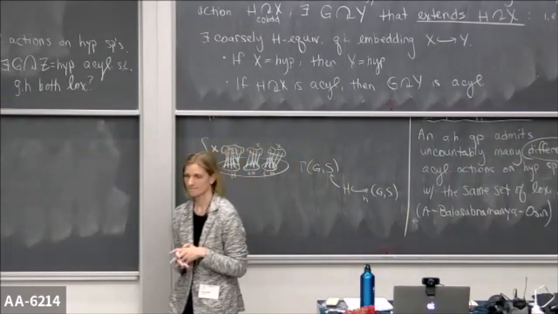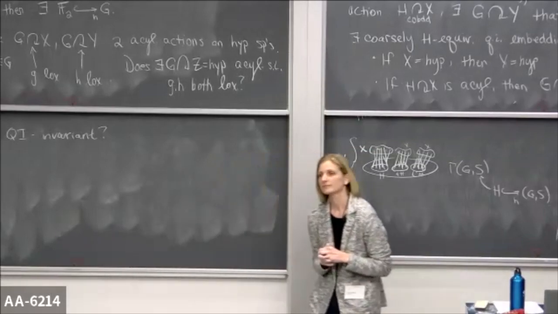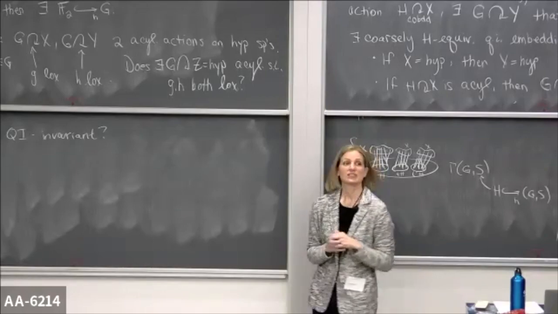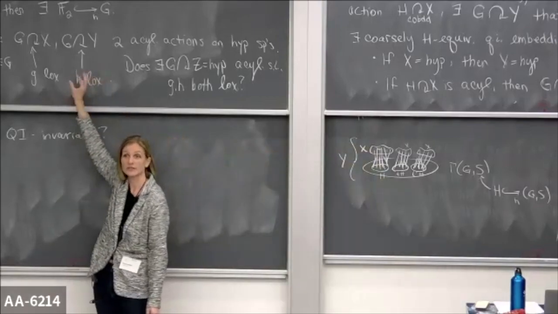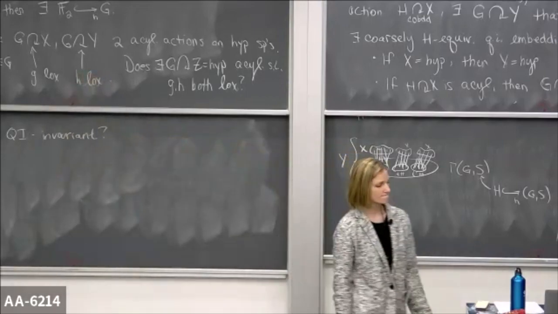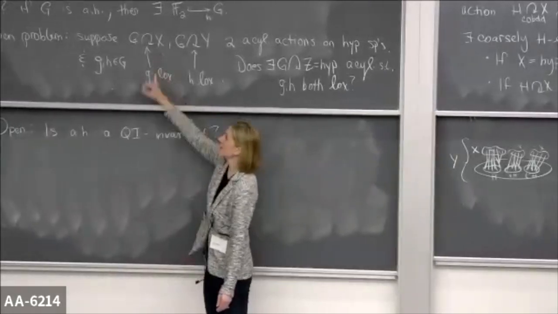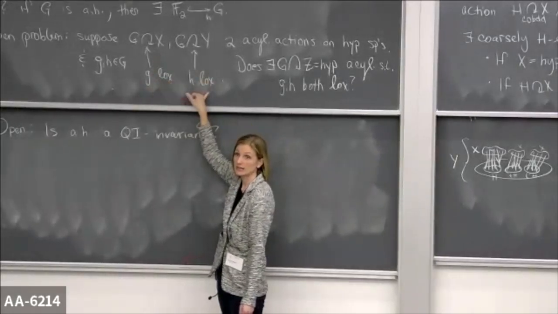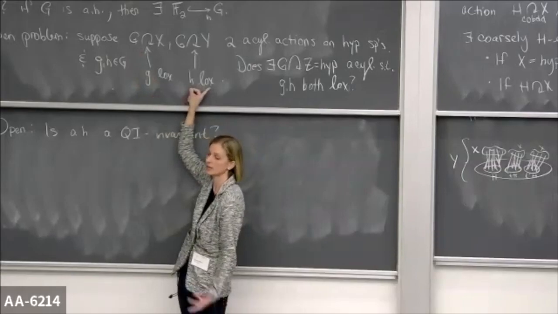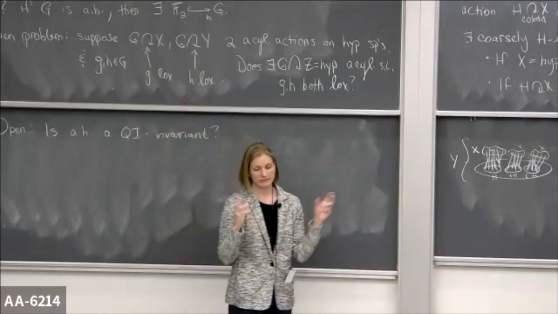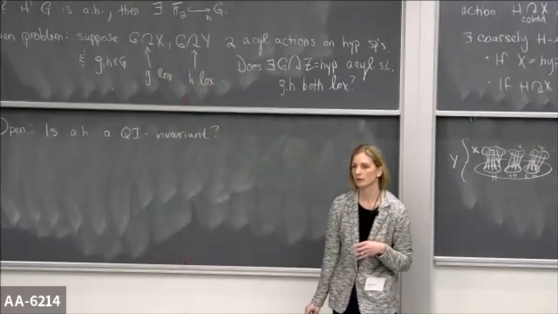Is there any relation between the Gromov boundaries of the two hyperbolic spaces on which G acts acylindrically? Like G acts acylindrically on two spaces, X and Y. Repeat the question. So the question was, if you have these loxodromic elements in the two different actions, is there some kind of relationship between the Gromov boundaries? Not a ton. You know that you get 2 points in the Gromov boundary here that are the limit set, and 2 points here that are the limit set. You also know that in the Morse boundary of the group, you have 2 points corresponding to this element and 2 points corresponding to that element because they're Morse. So there's a way to relate, in a very restricted sense, the Morse boundary of the group to the Gromov boundaries of both of these. But it's not clear where to go from there.